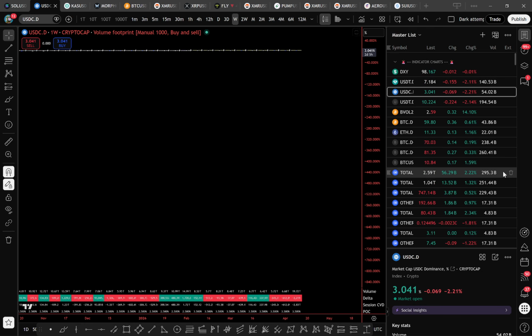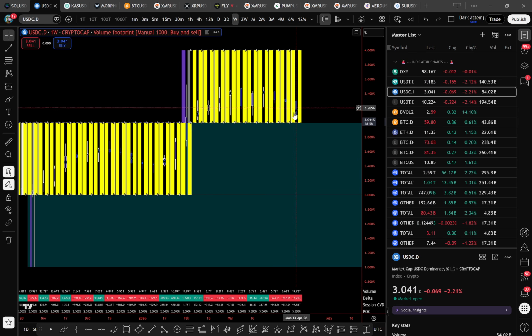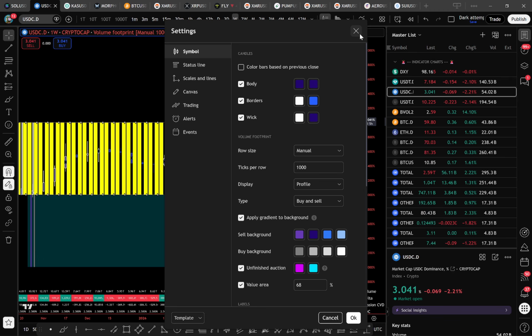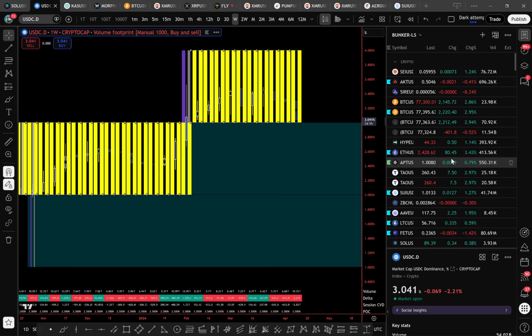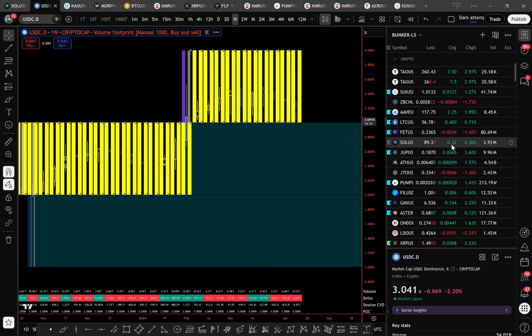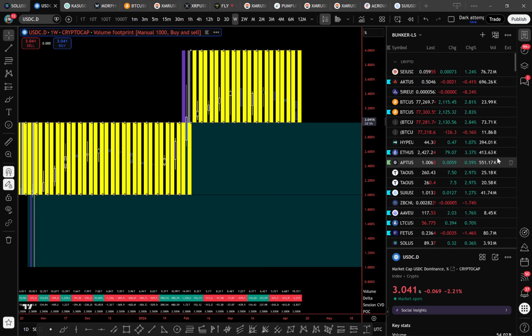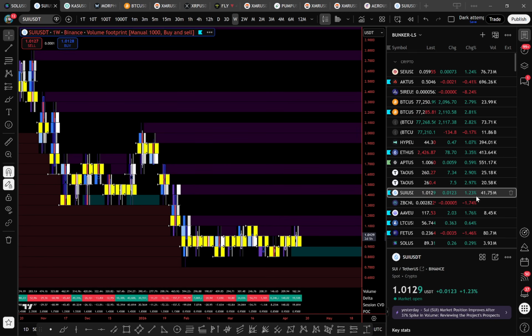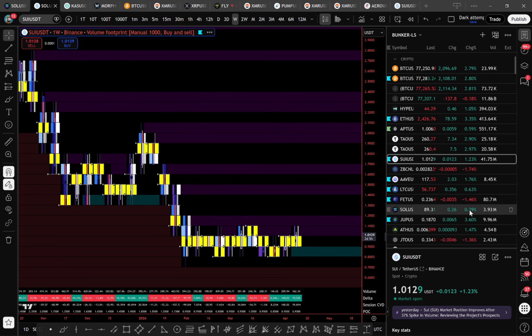What we can then do is look at things like footprint charts, right? Then let me just click on the auto, make sure, okay, this should be good enough for now. So we're going to go to Solana and look at the volume, 3.93 million, right? Not the best, but also not bad, right? There's coins with more volume. So for example, you can see right now that actually SWI has way more volume than Solana does, right?